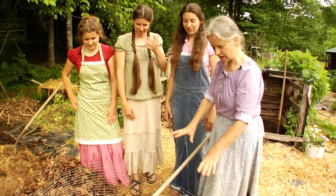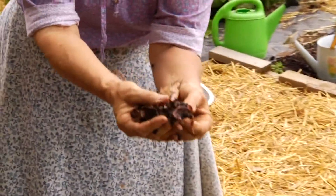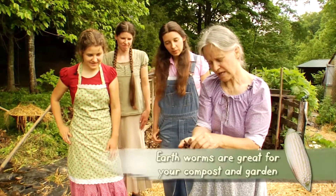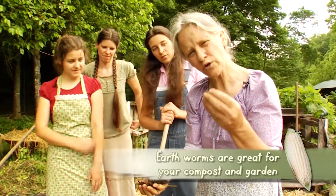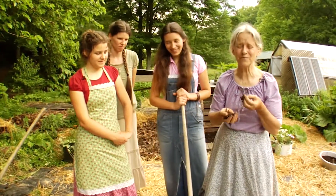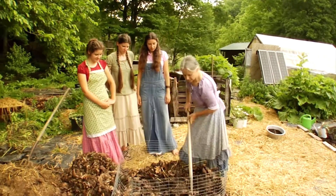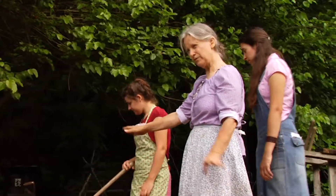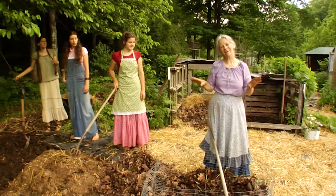We have different piles. Worms excite me so much. There is a worm called a red wiggler, and they are wonderful. They stay right underneath about six inches under the soil. What they do is they eat the bacteria from the food — when the food is rotting it causes bacteria, and these worms eat that bacteria. Then they make worm manure, and that's the best fertilizer in the world. I even have a worm bed. My worms are happy, they're growing in there and getting fed.